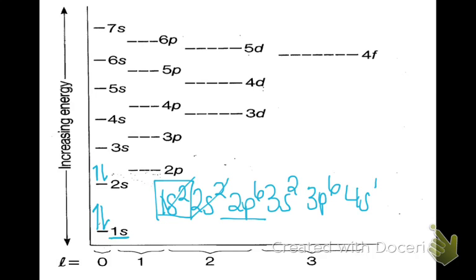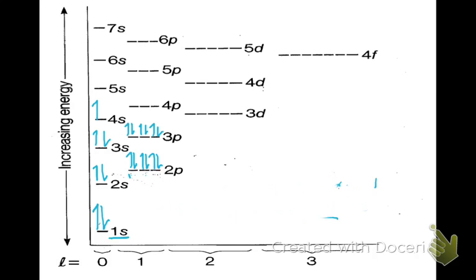Then we have 2p6. Now if you look over at the p's, there's 3 different versions of p. There's px, py, and pz. So first, since we have to put 6 electrons in here, we put them evenly in each one of those 3 spots. So 1, 2, 3, and then go back for Hund's rule to fill them back in. So 4, 5, 6. Then we go to 3s2, so 1, 2, opposite directions, and then 3p6. So again, 1, 2, 3, then go back to the first orbital, 4, 5, and 6, and then 4s just goes up. So there's one lone electron in that 4s area.